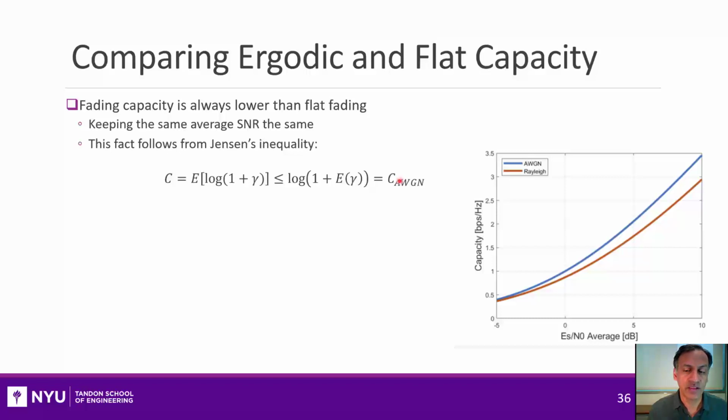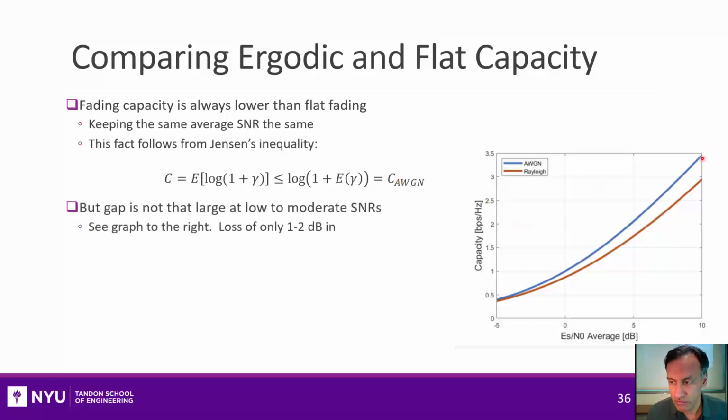So in other words, the capacity is always decreased when you add fading. But the capacity is not decreased by that much. Just take a look here to just plot this. So in this case, I've looked at some SNR ranges from about -5 to about 10 dB. And I've plotted the AWGN capacity from Shannon's formula. And I've also plotted the capacity under Rayleigh fading with that same average SNR. Indeed, the red line is lower than the blue line, but it's not by that much. Across lots of SNRs, for example, say that you're looking at a spectral efficiency of about 2 bits per second per hertz, you're only losing about 1 to 2 dB.